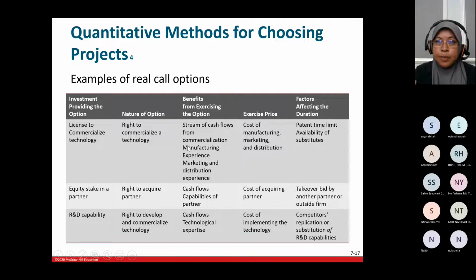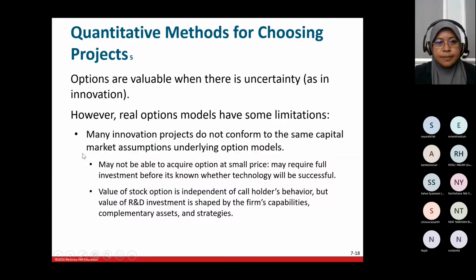This is important because we must remember, even though now we are in chapter 7, we must not forget that in chapter 5 we learned about the right timing. When this thing happens, will it affect our time to enter the market? If the patent time exceeds the plan that had been put in place based on the real call, how much will it affect the timing to enter the industry? So those are examples that I can use based on this.